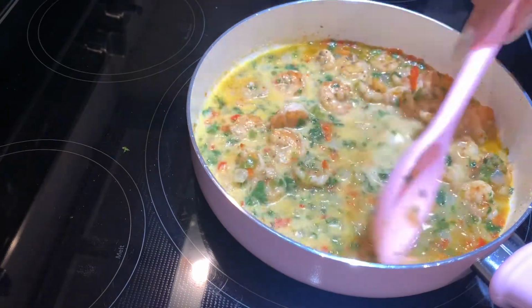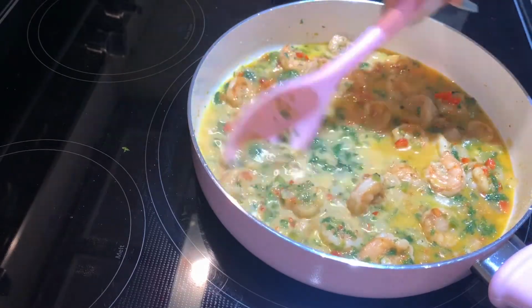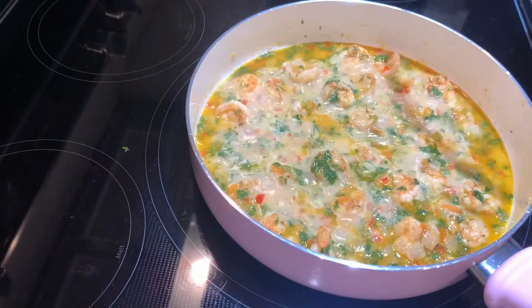All right, y'all, so it's all done. Now you just want to mix it in very well and let it simmer for about 5 minutes before serving.